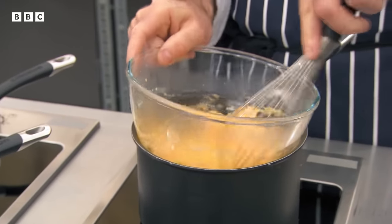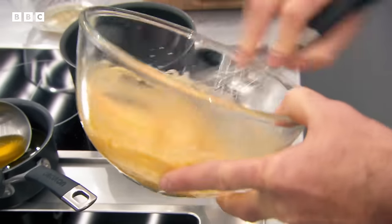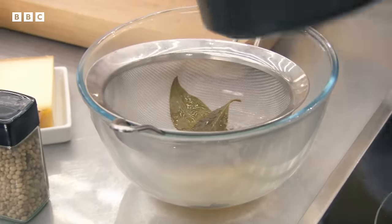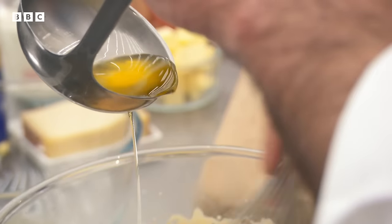As you start to whisk the eggs, you have to be very careful. Too hot, and it will start to cook the egg yolks. We're looking for the ribbon stage, which is when you lift it up, you see the ribbons in the bowl. My white wine vinegar is now reduced by half. I'm going to pour that into there. Now we need to start adding our clarified butter. You've got to keep whisking.